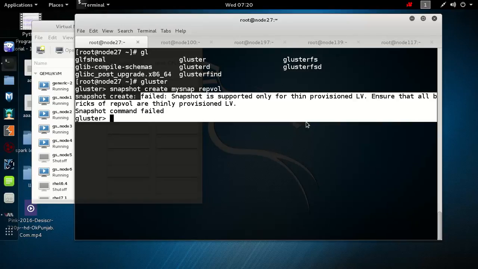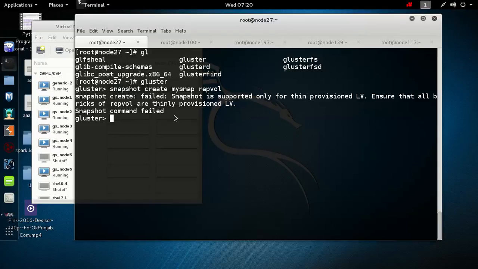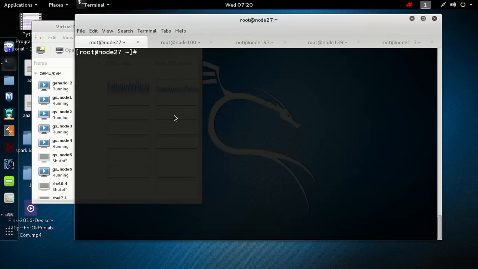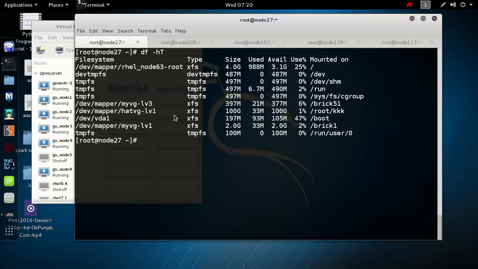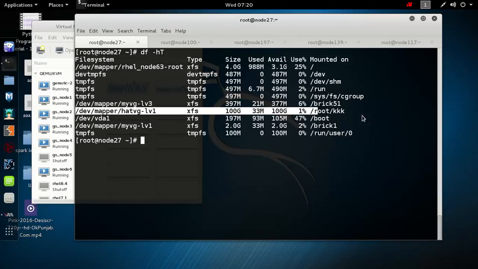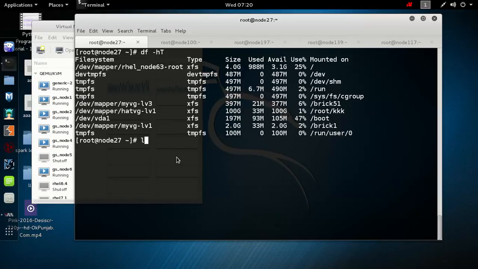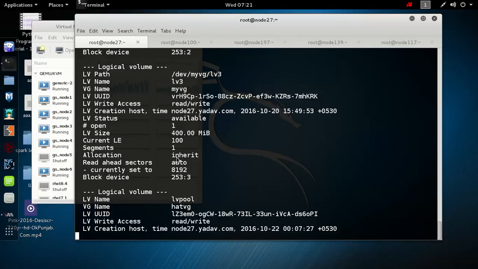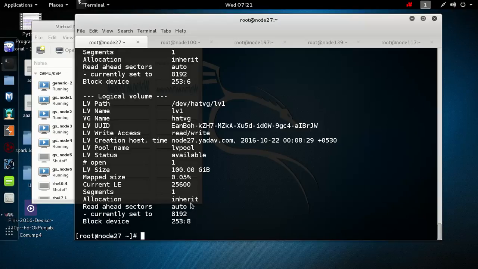And in the last tutorial I have shown how to make thin provisioned LVM. So from there we have two thin provisioned LVs here. First on the first machine, of 100 GB, and the second is on the second machine, not 100. So it's the first thin provisioned LV of 100 GB and mounted on KKK. We can find it by LV display, and by that we can find the type of this LV.